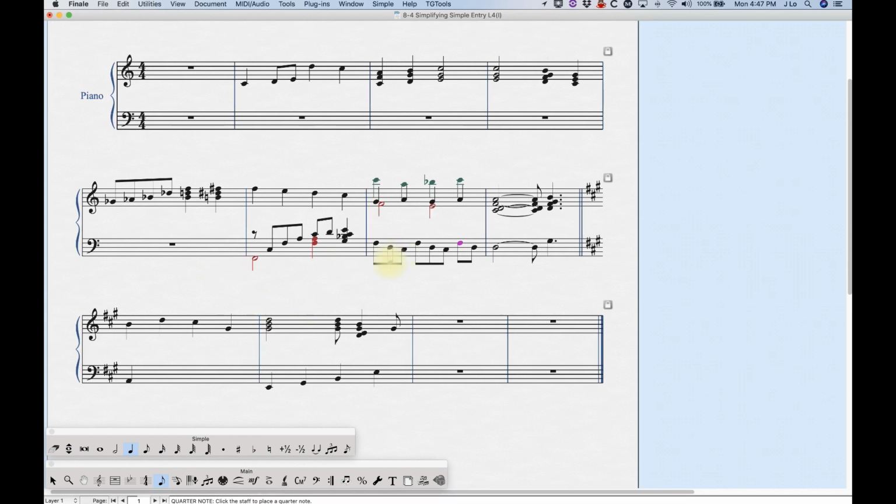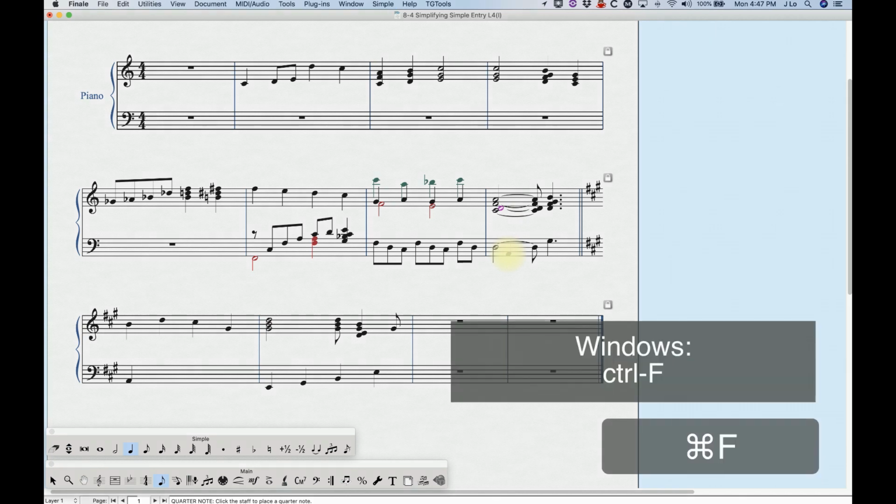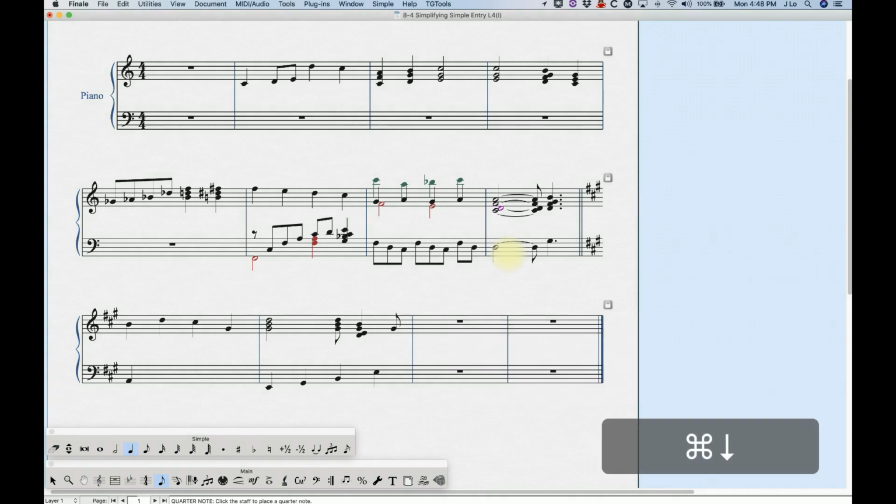Ties. There's a way to flip ties, and we've got this crazy situation that Finale gives us by default in this D minor 7 chord right here, where it looks like the ties are crossing. It's not a great way of doing this. So if we select that D, we can flip that tie with Command F, okay? And if we go up to the F, we can flip that tie with Command F as well if we want to change that, all right? And so that's how that works. Just Command F will be able to flip the tie any direction that you want, all right?